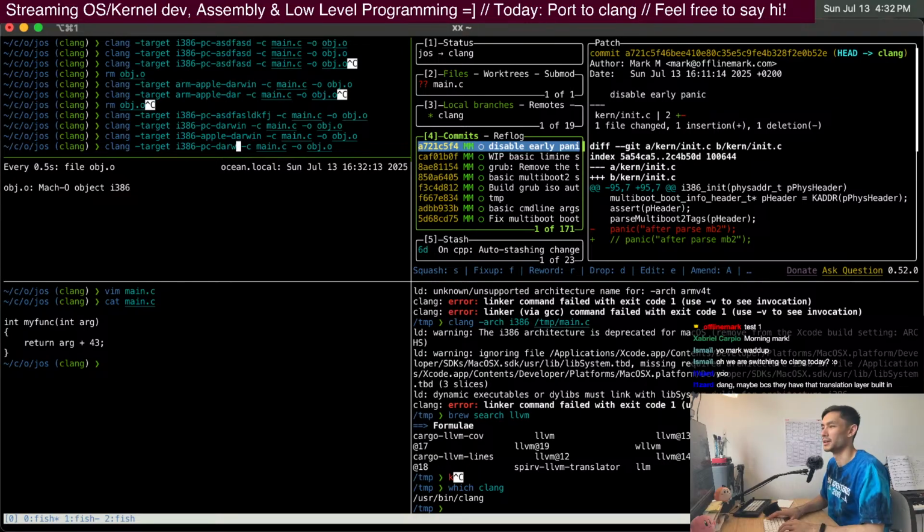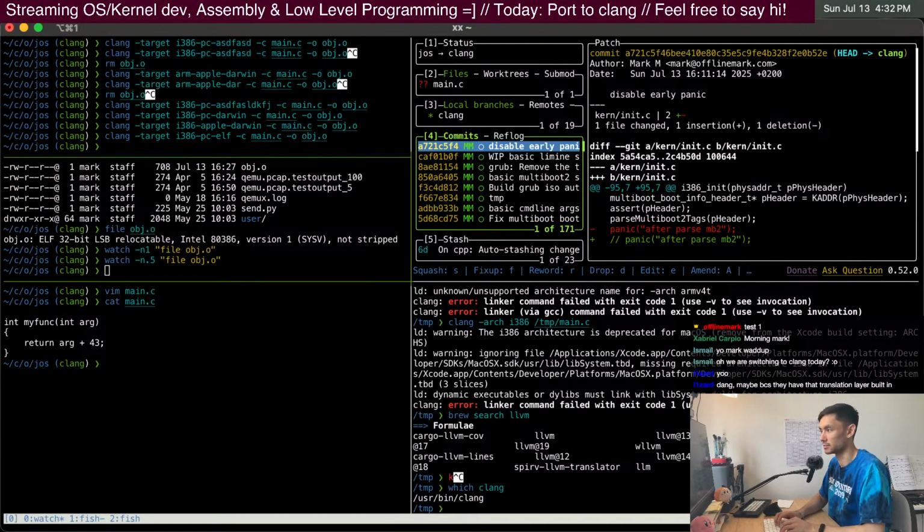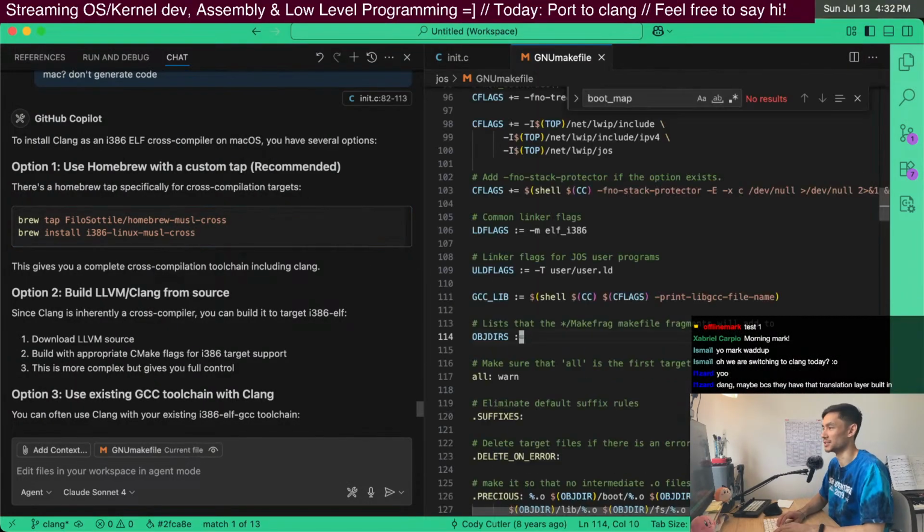I've already tested the main thing I was interested in, which is the fact that I can produce 32-bit x86 object files very easily, apparently. So I guess that's a good starting point. And I guess we could just try to use that in the build system instead of GCC.